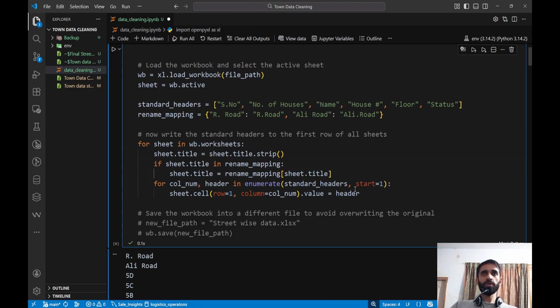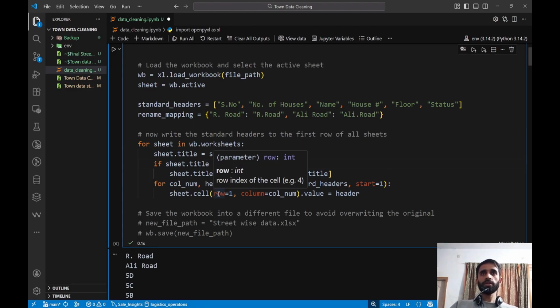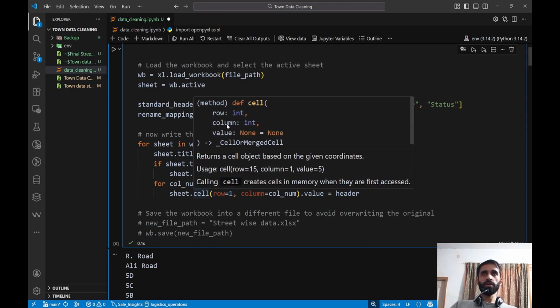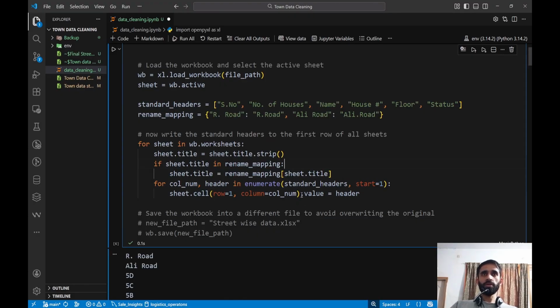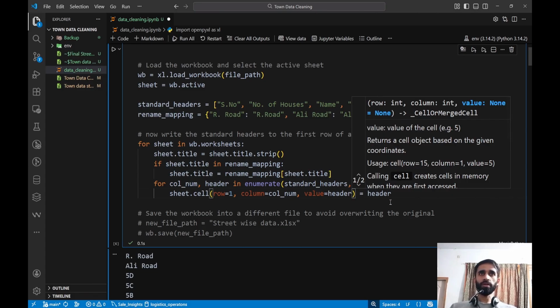Okay, because otherwise this block of code will not work. Inside it, we have row and column parameters. These two parameters are the only ones, and we also have a value one, and we don't want that. For example, it is right now written dot value. To access it, we can just remove this dot value and write value is equal to header, like this.